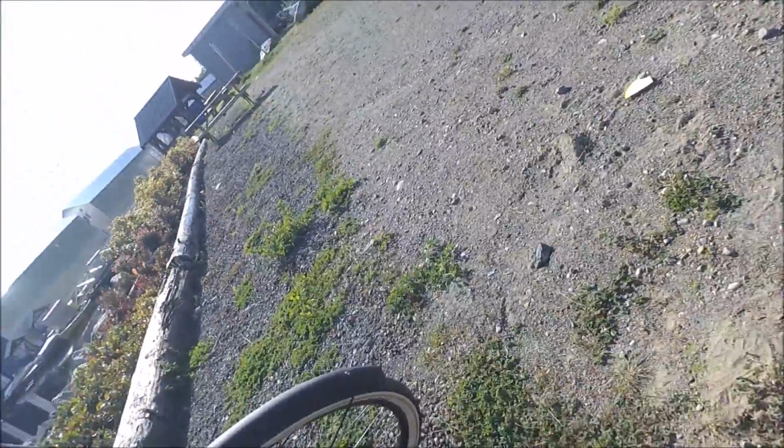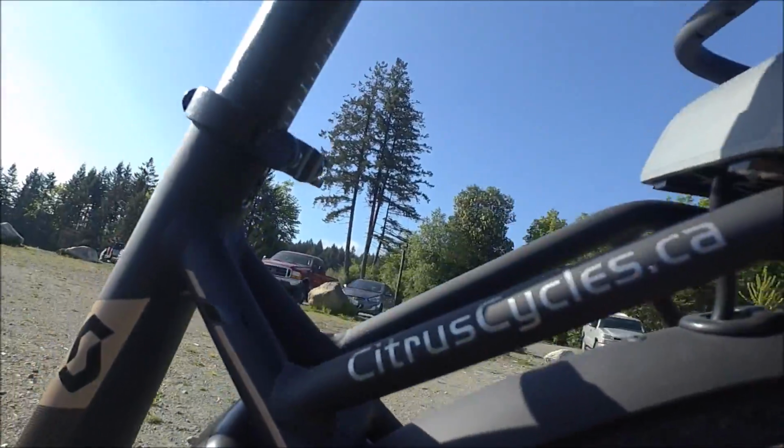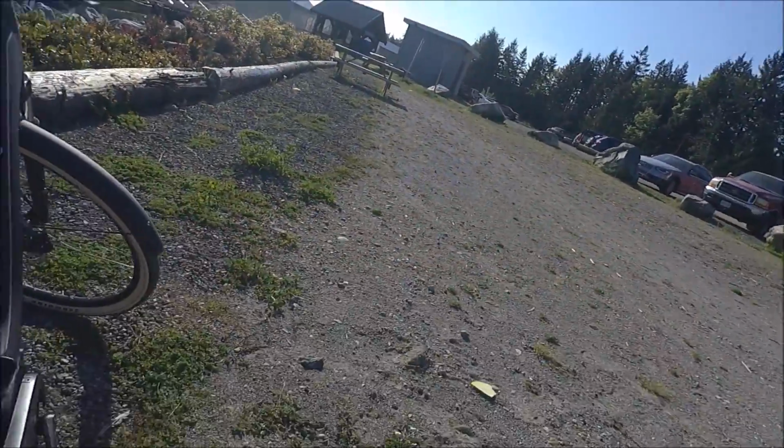So you put the key in the side here, this lever you push down, and a metal bar comes through. I don't think I brought the keys with me to show that to you, but there's a metal bar that's going to come through the rear wheel, lock into the other side here, and that will prevent somebody from riding your bike away. That's an Abus Protectic 4960.